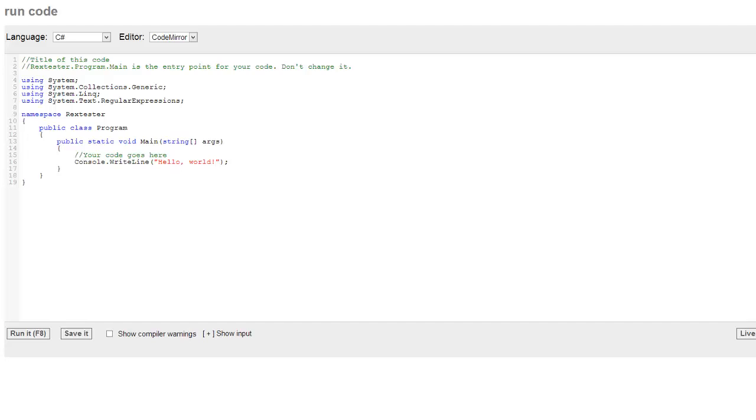The first thing you need to do is go to rextester.com and click on Run Code. It's a free online editor that will let you run code within the browser. It's actually quite a bit of fun, and it's really cool that you can do this. The reason is that if you were to do this with a regular compiler, you run into the issue of people being on a Mac or a PC and that program not being available or working differently. This way, on the web, you should be able to see exactly what I'm typing in.